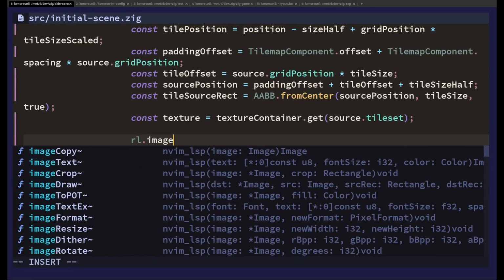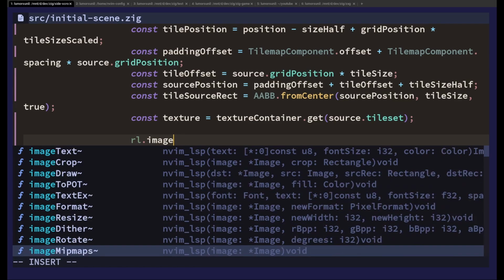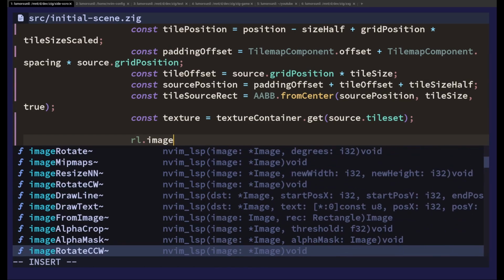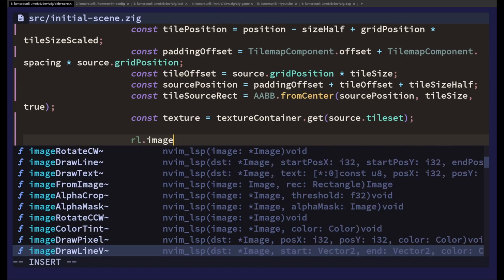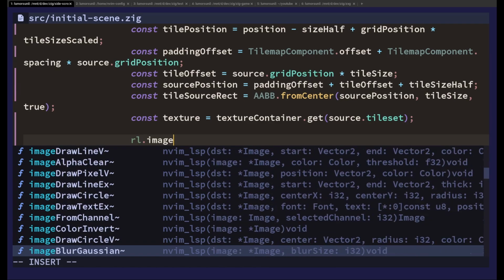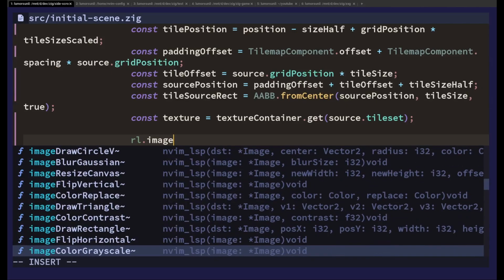So image draw, destination image, source image, text, no, draw text. I want to draw basically a texture.